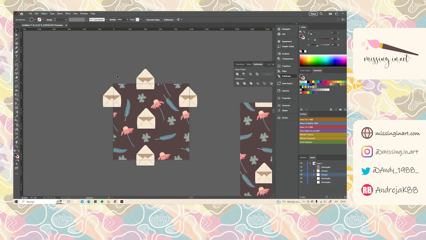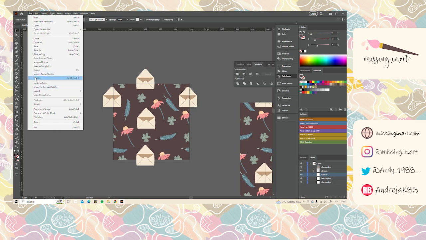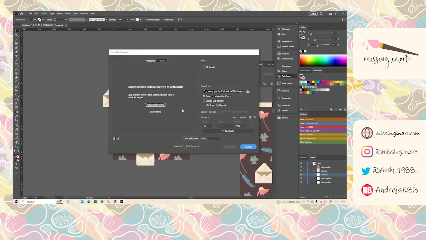It's fine as long as I save it. Go to File, Export, where are you? Export for screens, because we're just testing it. Artboards, yes, one artboard, range 1, include bleed. I don't have bleed. Full document, nope.